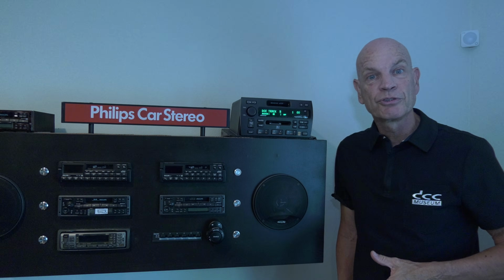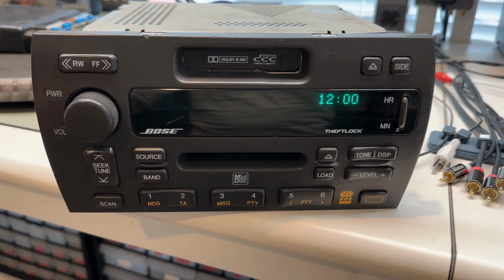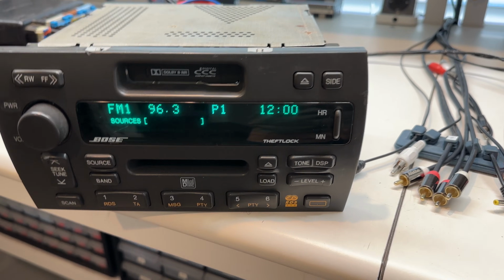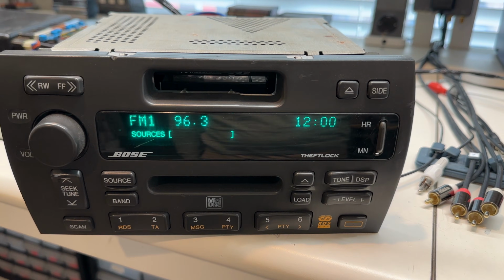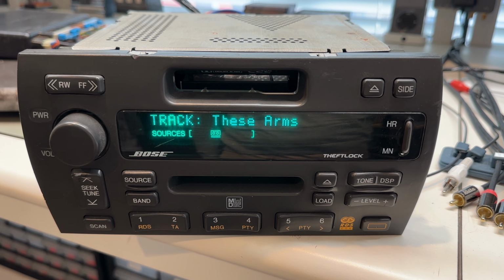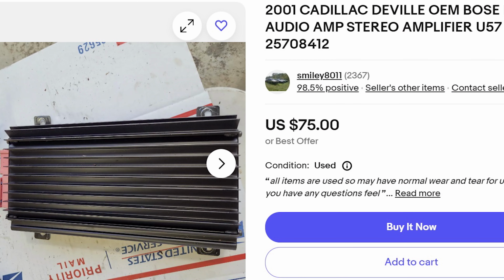So he built a body control module for us, sent it over here, we plugged it in, and my heart jumped out of my chest because the unit came alive. It came partly alive because the DCC is fully working. We do not have audio controls whatsoever, because for that you would need the original body control module with the Bose amplifier, but for now that is okay because we have a line out that we can connect to the amplifier here within this unit.